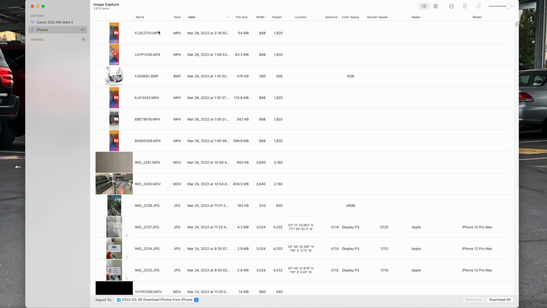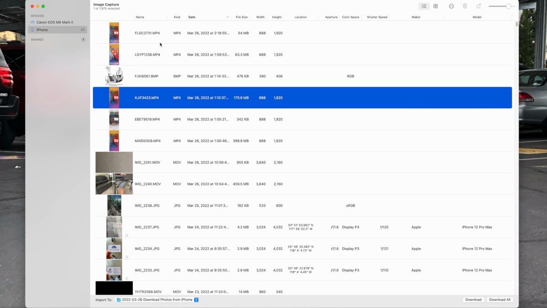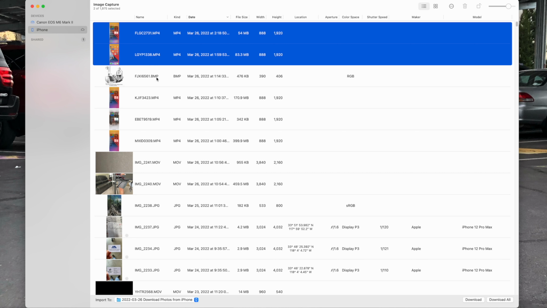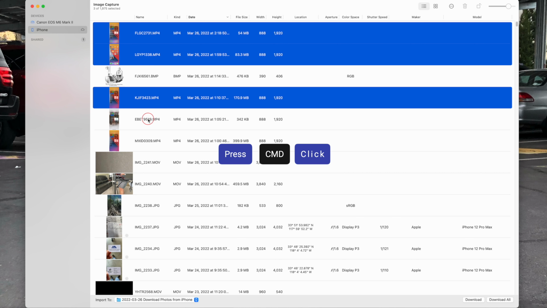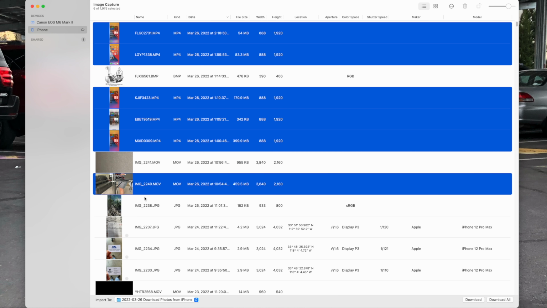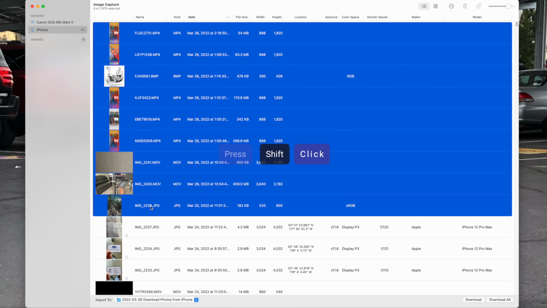So the next thing I can do is click and highlight each individual photo or video that I want. If I want to do individuals, I can just do individuals. If I want to do a group, I can press the command button on the Mac, skip over this one and go to these, skip over this one, go to these, and so on. If I want to highlight all of these, I can use the shift button and come right down here and it'll highlight everything when I click on the top and then hold shift down and click on the bottom.